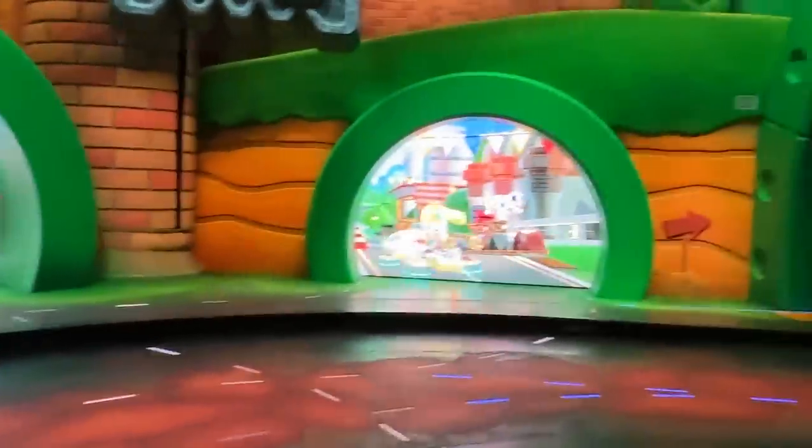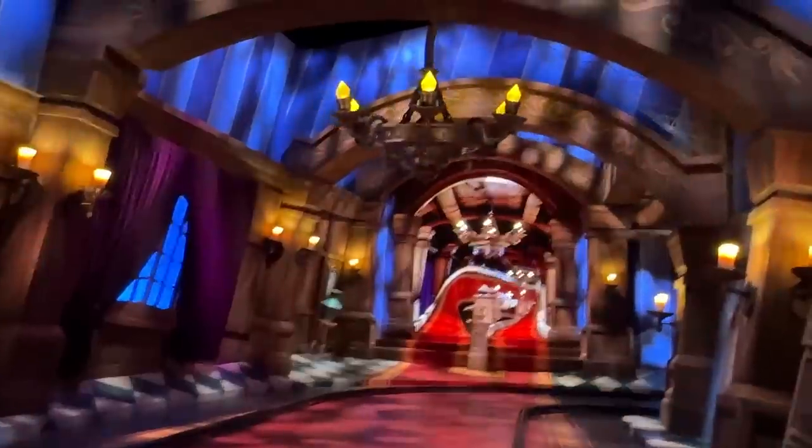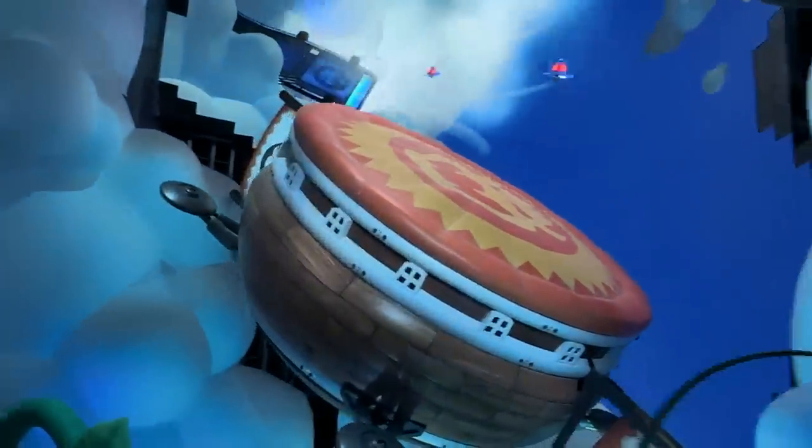There you go. But that ride is wild. There's so much happening. I actually didn't think it was a practical set, and then it is a practical set that you're driving through, but the AR, the augmented reality piece, it's so difficult to describe. It's such a unique and individual experience. The footage you're seeing is just the practical sets because there was no way to film the augmented reality through our goggles.